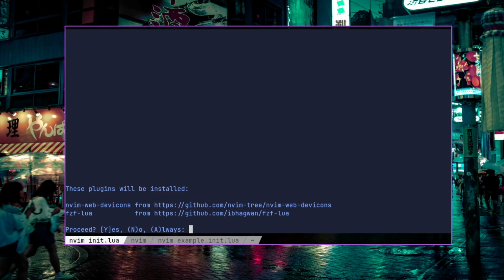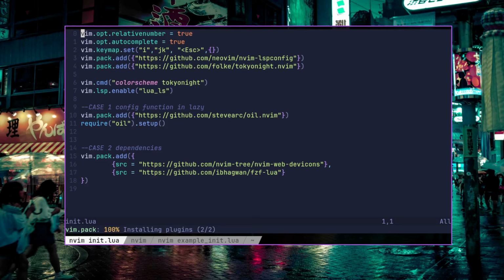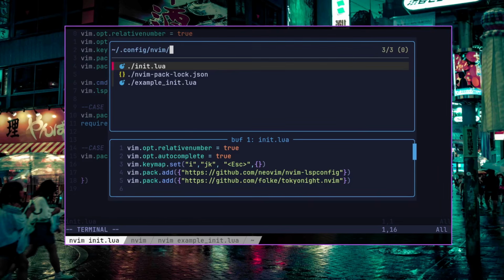Start. Okay, now if I type Lua, and I think files there.